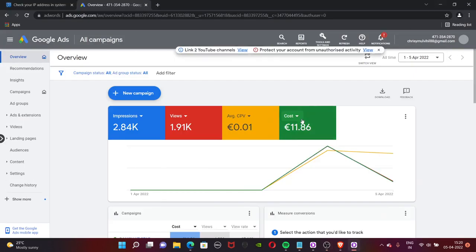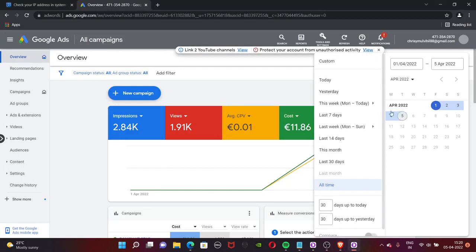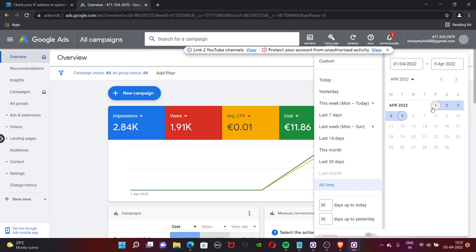So here is our Google Ads account, which I created as I mentioned earlier in this video: first you create a Gmail, then wait 24 hours and create a Google AdMob account, and then after 2 or 3 days you create a Google Ads campaign and add the billing to it. So I did the same. I created the Gmail on the first day, and on the second day I created the Google AdMob account. And after 2 days I added the billing and created a campaign.